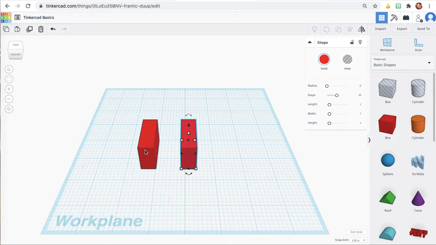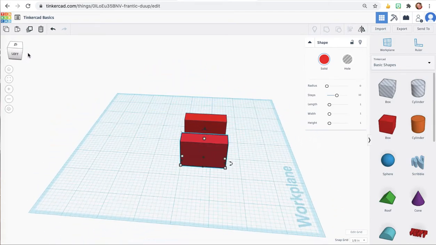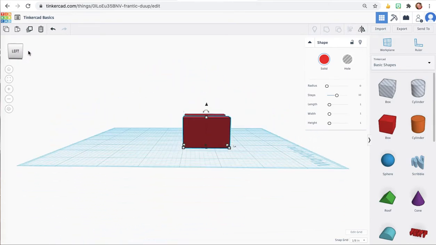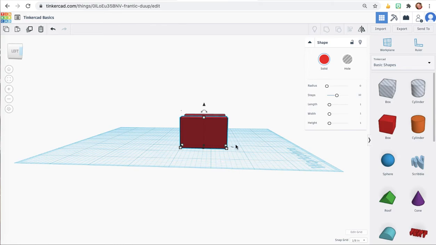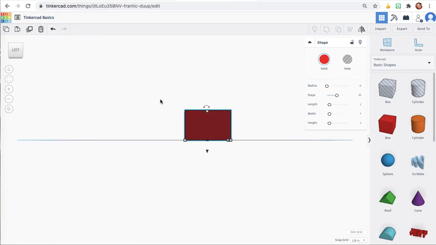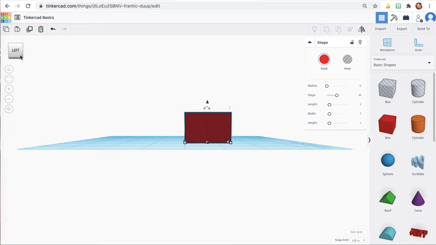Okay, so I want to show you the rotate key on here. So this one, what I want to do is rotate it on its end. So I'm going to turn this and look at it from the side, from the left side. You should see these little curved lines here. You also see a curved line down here. That's another way we can rotate it. But I want to use this one on top. Bring it down just a little.